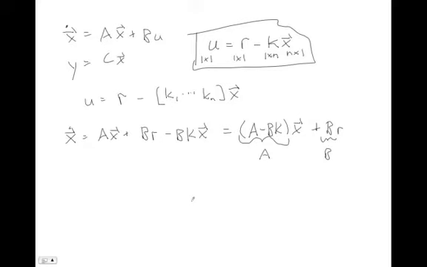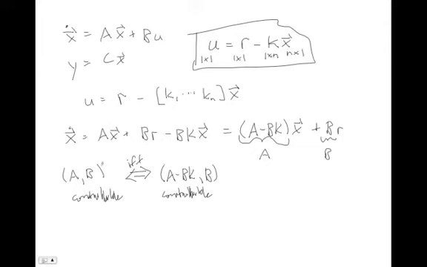So the question is, how does this system behave? Well, one thing that we should know, just so it doesn't go without being said, is that it turns out if the pair AB is controllable, sorry for my bad handwriting, I'm just writing fast because it's not important. If AB is controllable, we also know that this pair A minus BK, B is controllable. So these two things are equivalent statements.